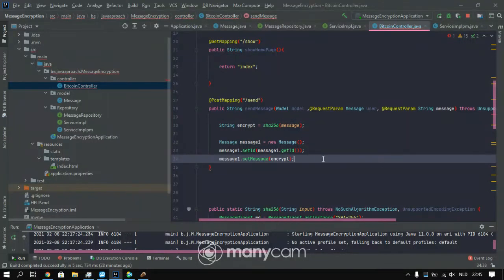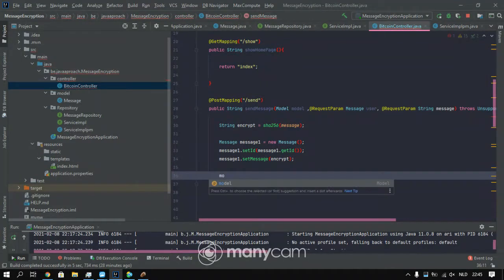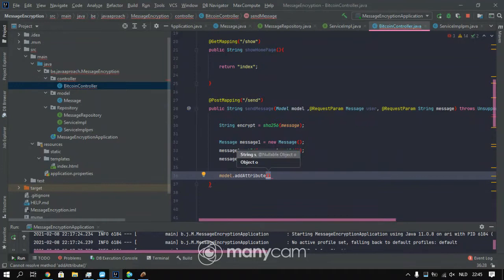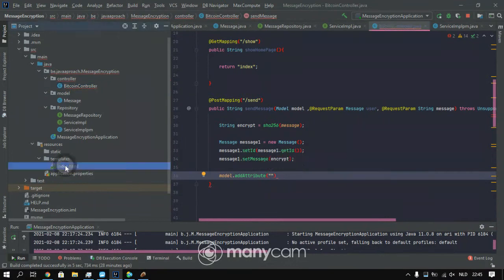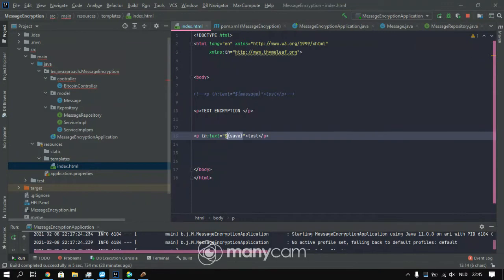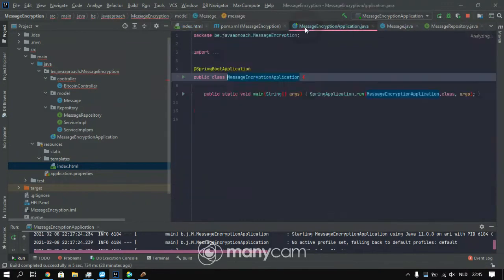And then here I need something more. Model dot attribute, and I'm going to say, look, here in the message class I have made a variable save.